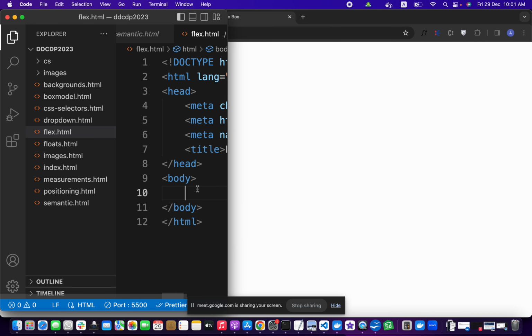so for example, if I type p here, hello, and save it, we will see hello without refreshing it. So that's one of the main advantages of Live Server for now.